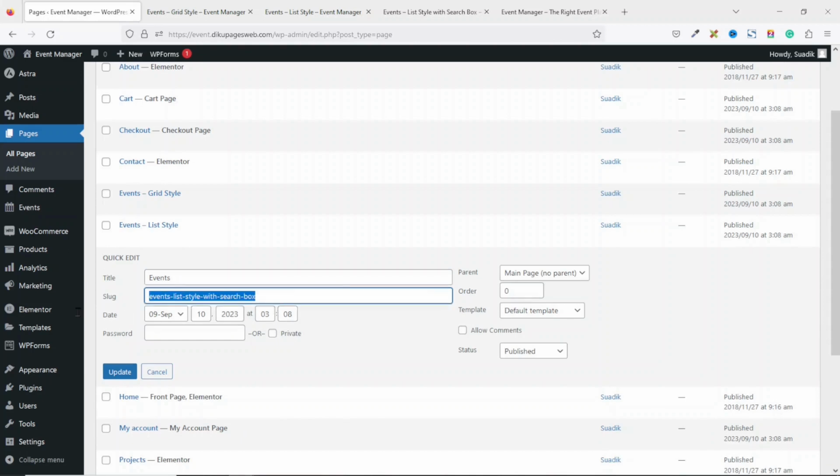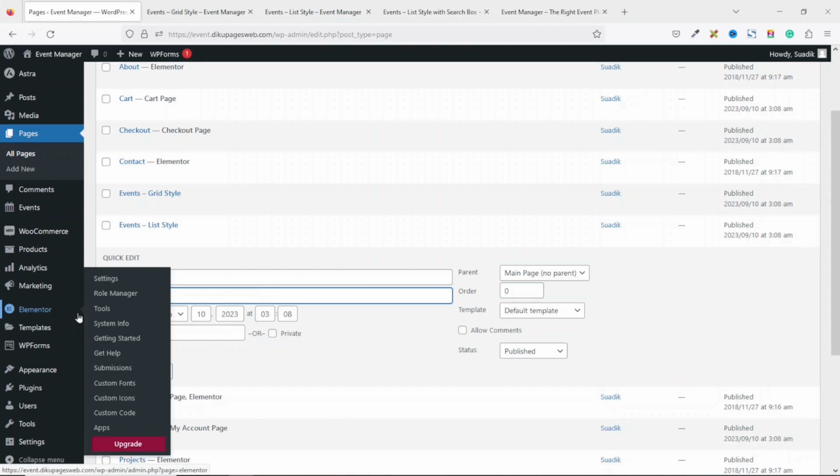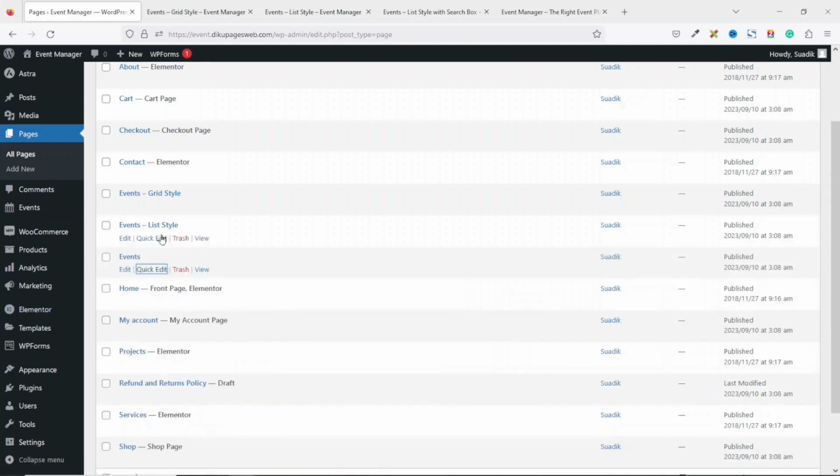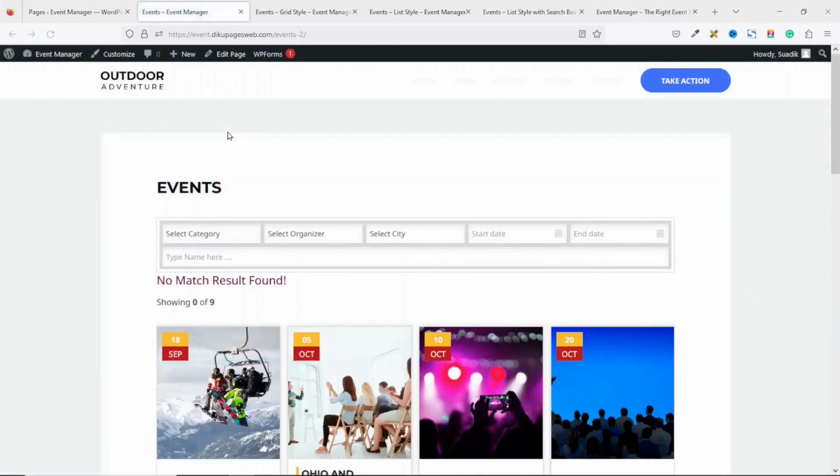The slug, I take everything off, then I go ahead and update the page, and the slug will be set for me automatically. Now if I point on view, right click, open link in a new tab, you will now see a different URL. Perfect. So now I can exit from here, here, and here.